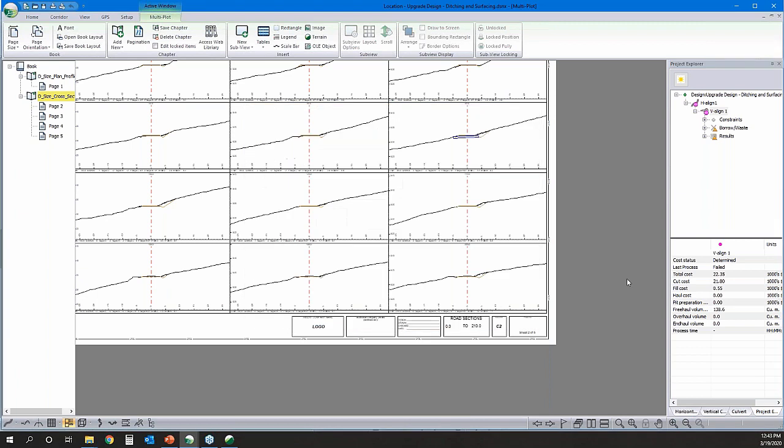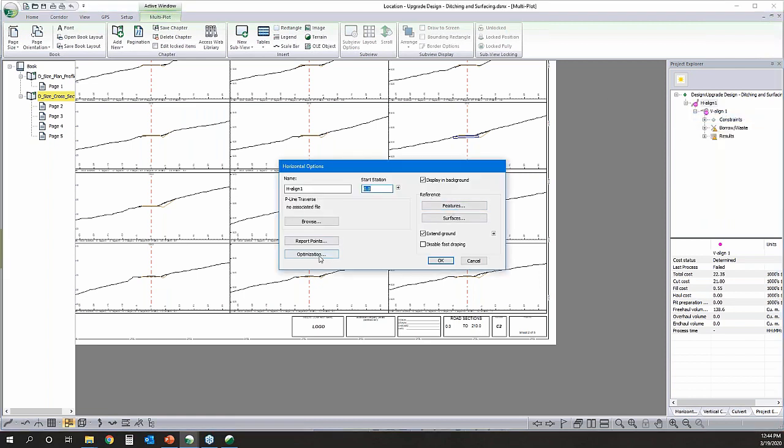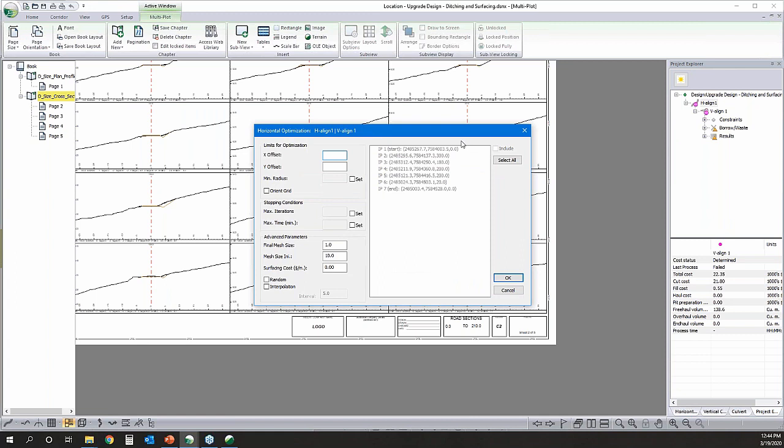If you're looking at the horizontal optimizer, whether it can move along and figure out the best location for the intersection if you're coming off with a spur, let's look at the options here. It's set up so you can't move the start and end IP, but all the turning points in between there, you absolutely can.